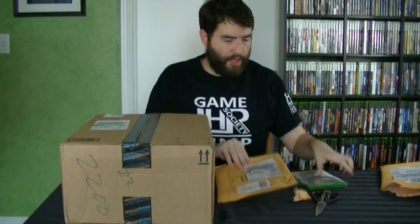First up, I've got a couple of games here. I'm just going to do like a mini unboxing of these. The first one we have is Dead Rising 3, Day 1 Edition. These are kind of cool. I've never seen an Xbox One case before. I figured they'd be like solid green, but they're kind of a transparent green — kind of like halfway in between an original Xbox case and an Xbox 360 case.